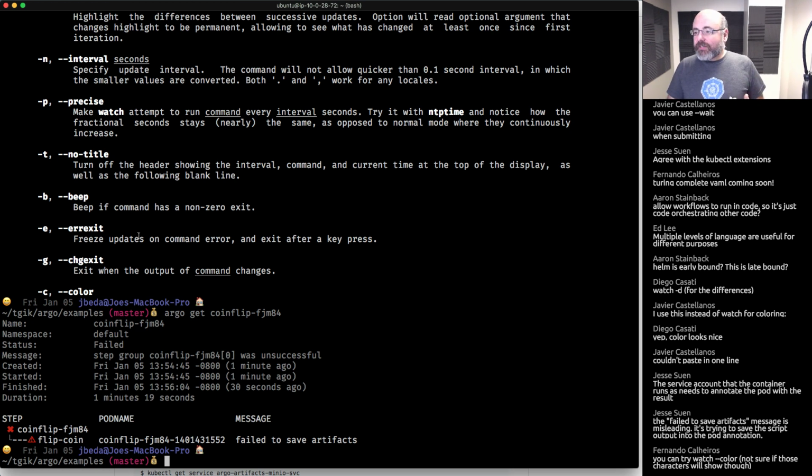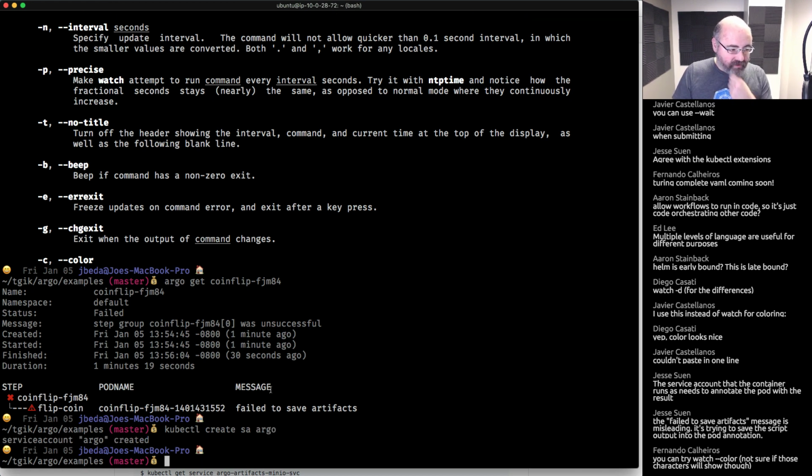Okay, so to fix this, we either need to give the default service account in my default namespace permission to write to arbitrary pods, which currently the default service account and namespace can't do, or I can create a new namespace for running Argo stuff. I can give that permission to do what I want, and then when I run the workflow, I can say, hey, I want you to use this other service account. Let's do the second thing. So what I'm going to do is under kubectl, create service account Argo. Okay, so now I have two service accounts with kubectl get service accounts.